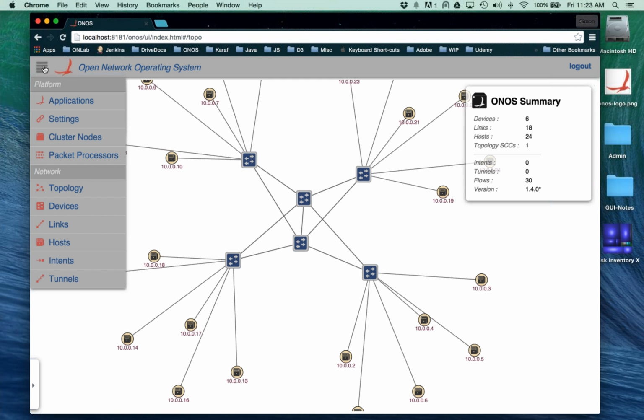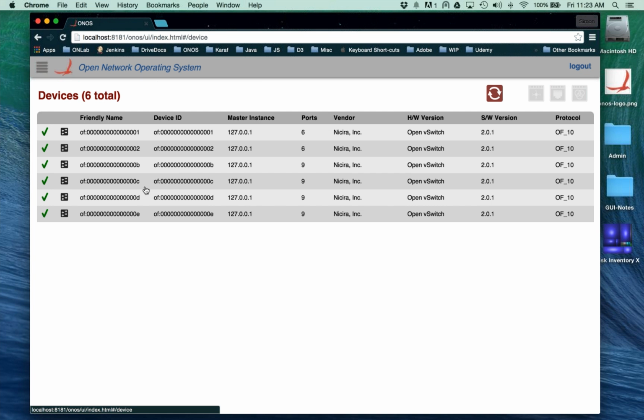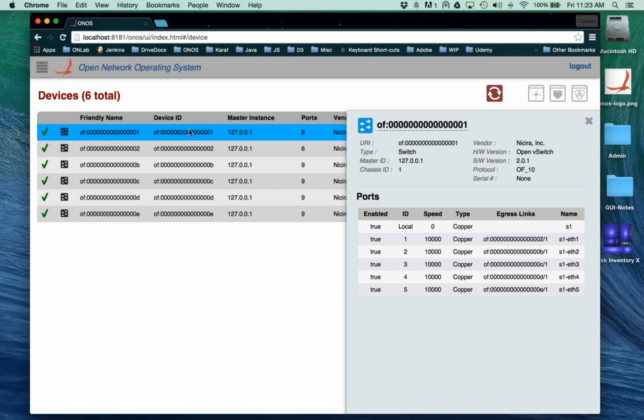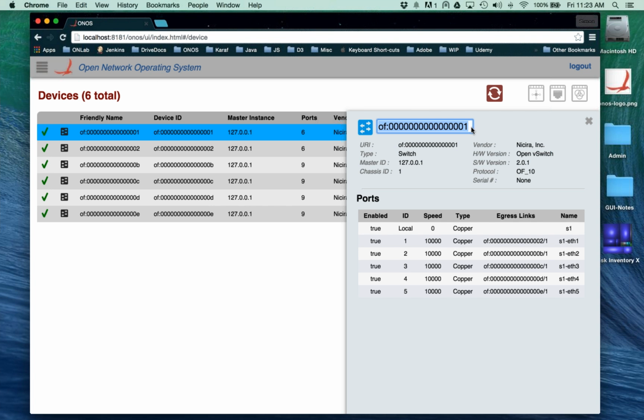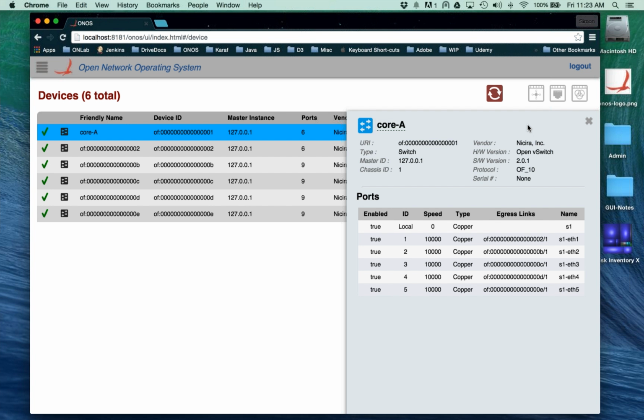On the devices table view, if you select one of these items, you get the details panel for that item. Now the name at the top here is actually an edit in place. So clicking on here, you can give it a different name and hit enter, and it'll send a message to the server and set the friendly name field on that device.